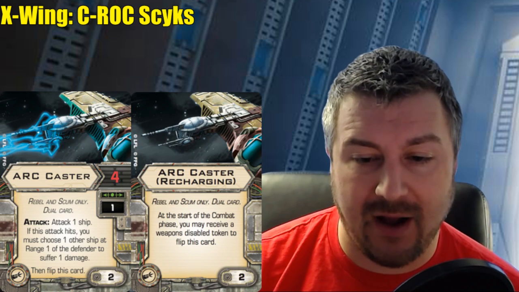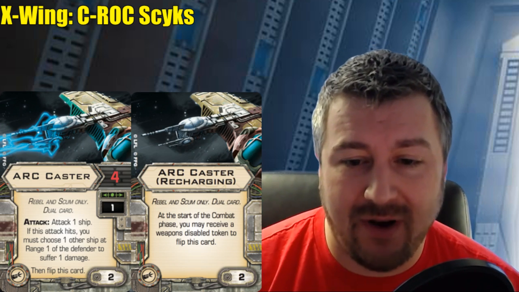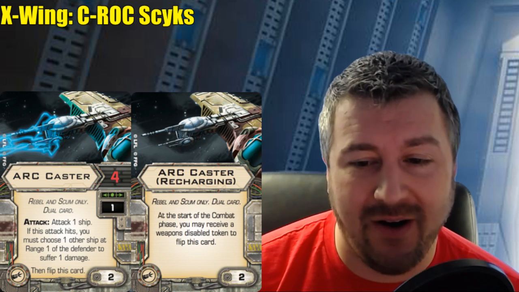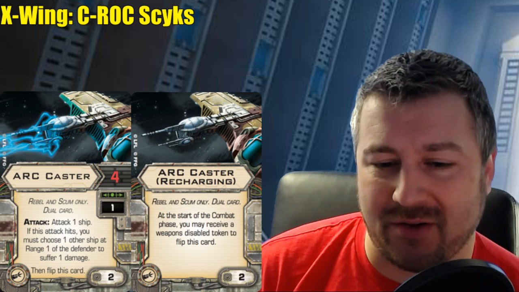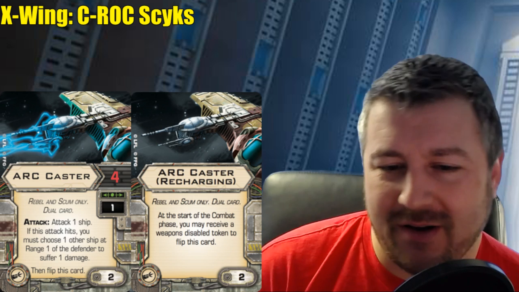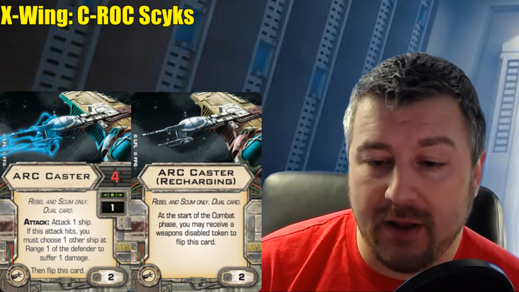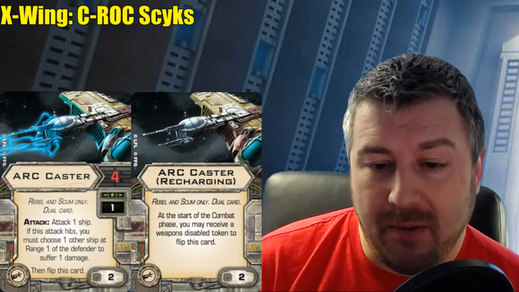Then we have a new cannon, and I was really excited. A cannon that costs less than 3 points. I was trying to pump out some TIE D builds, and then I read the card and was sad again. Rebel and Scum only, so no Vessery with Arc Casters. And it is a 4 dice attack at range 1 only, cannon upgrade for 2 points. It reads Rebel and Scum only.